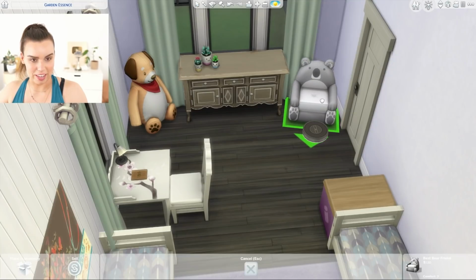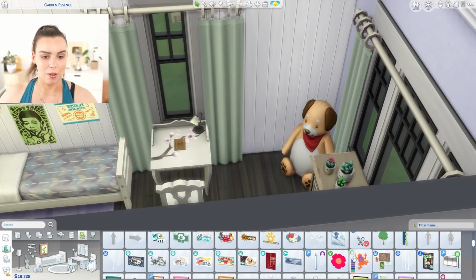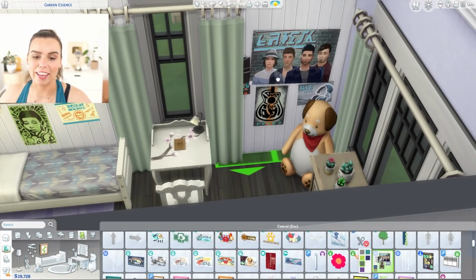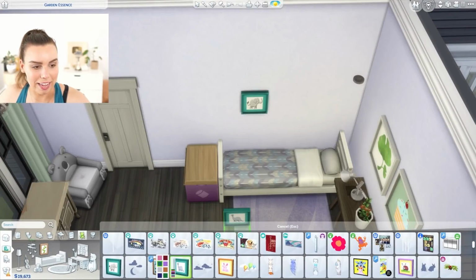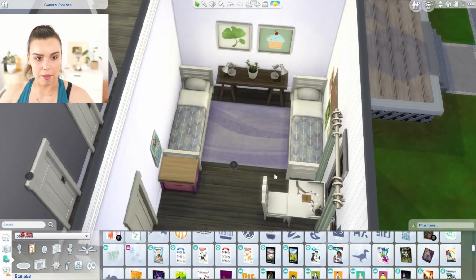This koala chair is honestly so cute. I wonder if we'll ever get an Australiana pack. Oh my gosh. We could have real koalas in it. The Sims Down Under.